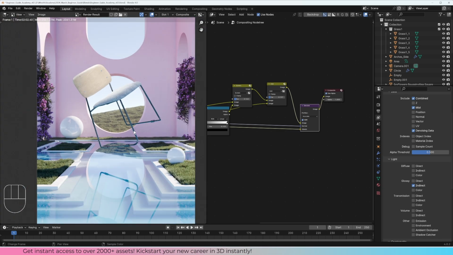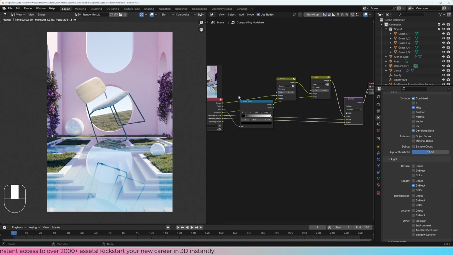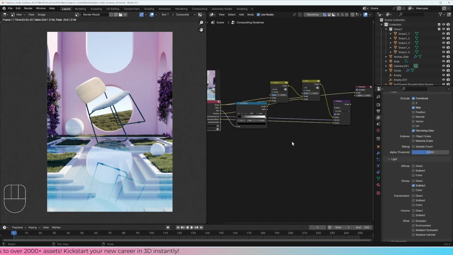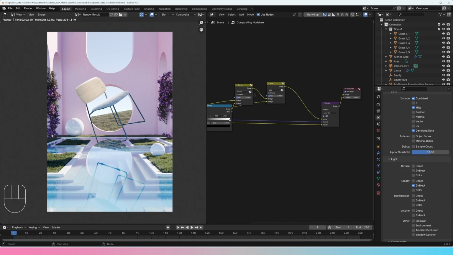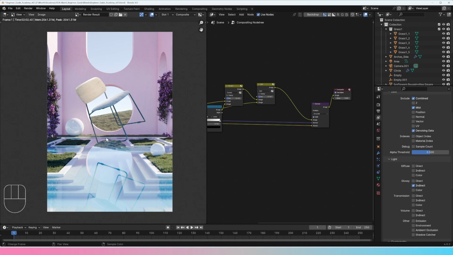Okay, I think that looks pretty cool. If we compare what it looks like to start with, we can see that looks quite nice, and now we've added a bit more dimension to it with the compositor. Okay, now I do think that the image is getting too bright because of adding some bright areas to it and then adding even more bright areas to it. It's getting a bit too bright.